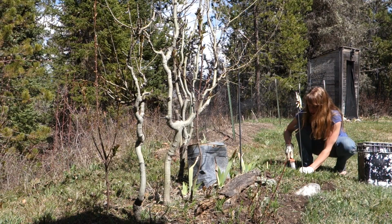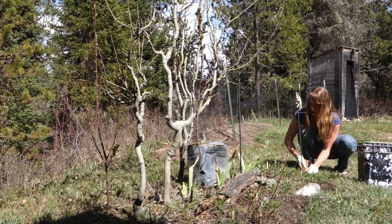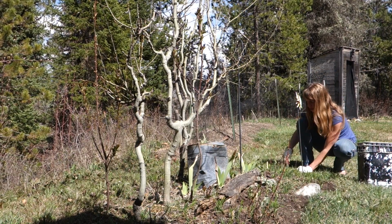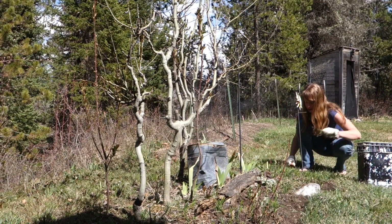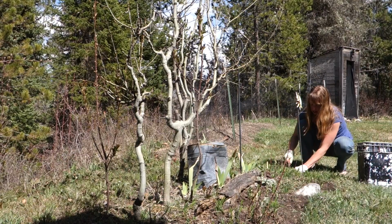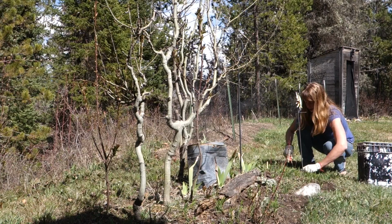To keep the place looking neat and tidy if I can. And I've got that oil can in the middle there. It's kind of bent up and half smashed, but I thought it was pretty cool. I found it in the woods here from, I don't know, a long time ago. It was buried under a lot of layers of leaves and stuff. And I think old things like that are neat, so it's the centerpiece in my flower bed now.